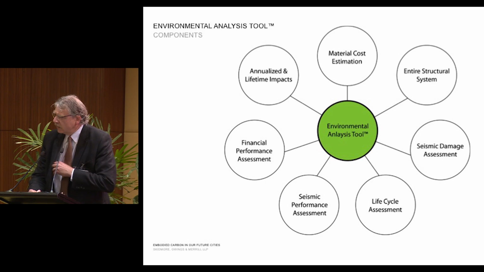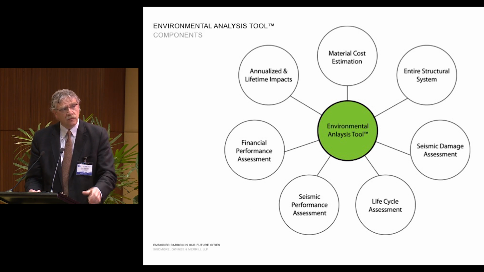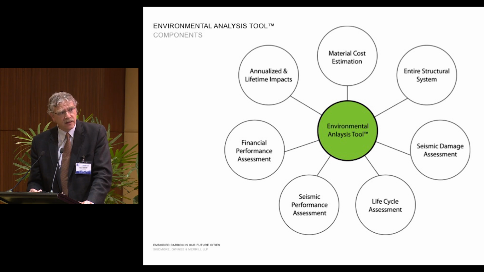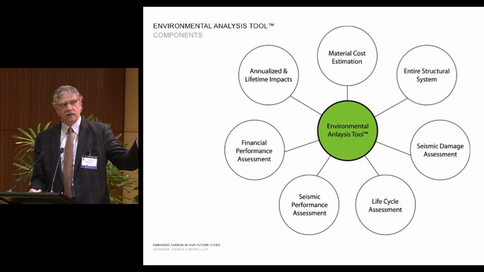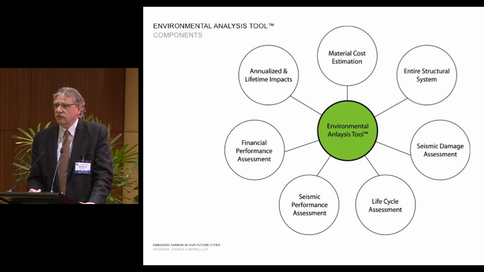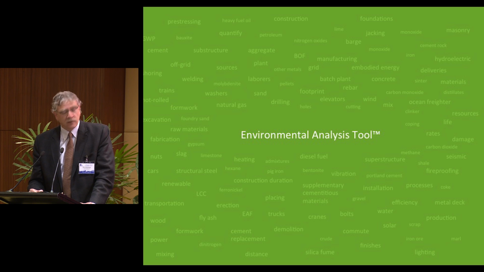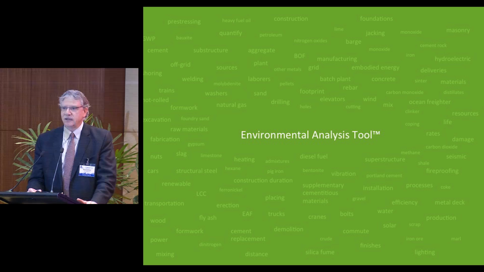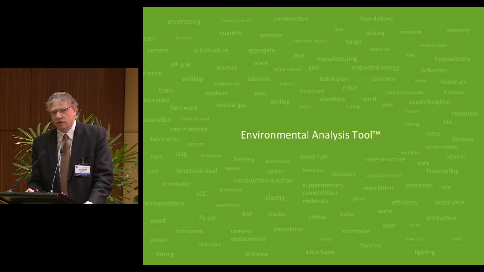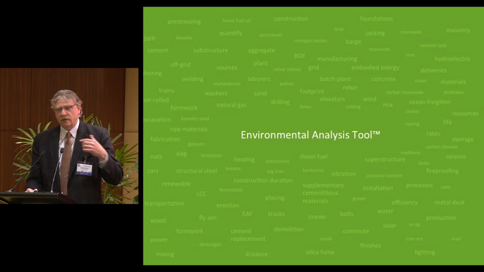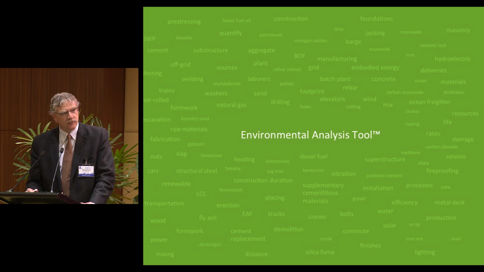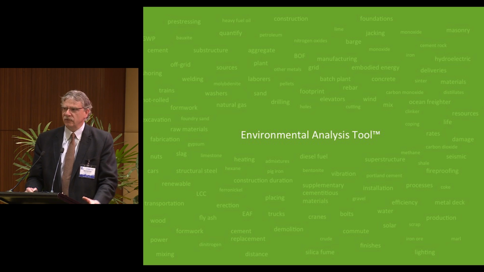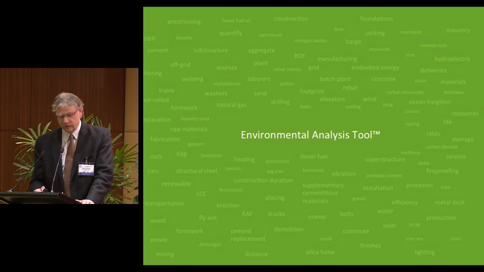So what we've done is we've been thinking a lot about this, and we've thought about the different components as it enters into an analysis that we need to set forth first to bring these issues to light, and second, come to some agreement on what our targets are for design. So what we've done is we've created a tool that is an algorithm. It's simply an algorithm that takes all of these components, and there are lots of them. We talked about that in the first presentation. There's the material itself. There's the time it takes and the carbon it takes to get that material to the site. There's forming systems if it's concrete. There's cement, and so forth.